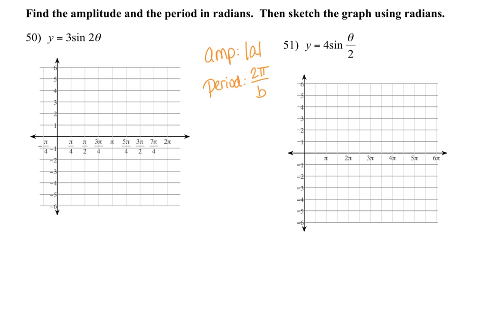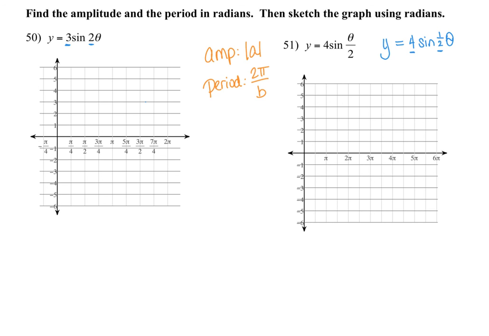So the last thing we did was we graphed. So amplitude is the absolute value of A, period is 2 pi over B. Technically that's an absolute value too because your period is how long it takes something to do it. So A is the number in front of the trig function. B is the number in front of the theta or the variable. Keep in mind, you could also rewrite this sine as y equals 4 sine of 1/2 theta, meaning that A is 4 and B is 1/2.